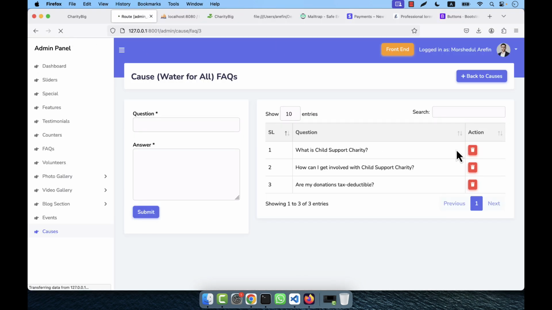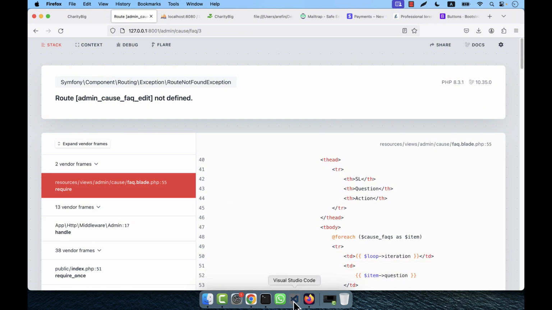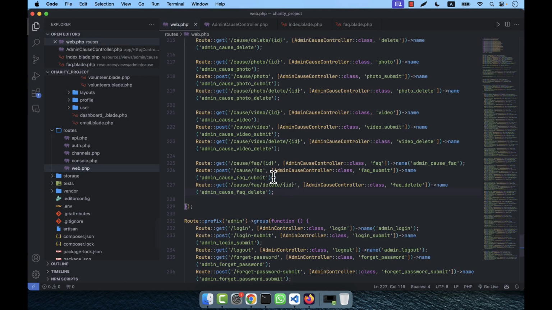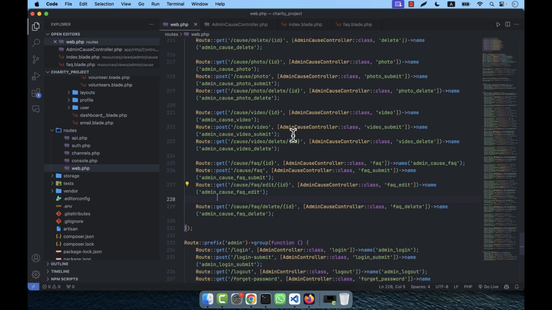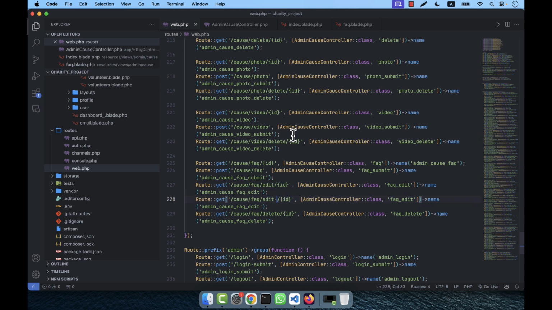If I go here, if I do something, okay, I have to fix the route, and here I am going to copy and paste it here, FAQ edit, and there will be ID. Here it will be FAQ edit, and the name will be FAQ edit also, and this will be a get route, so get, and another one will be FAQ edit submit.